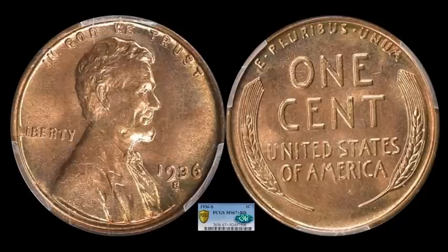It's kind of a tough gamble because anything that grades lower than a 67 will automatically make the coin not worth as much money. But the prospect is there. If you could make $5,000-$6,000 by sending off 5 or 10 examples of this one date, why would you not try it? At least, right? So, yeah, pretty nice coin. And again, it's a registry set coin all day long.